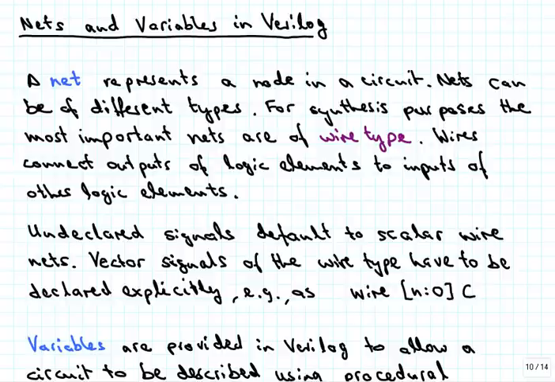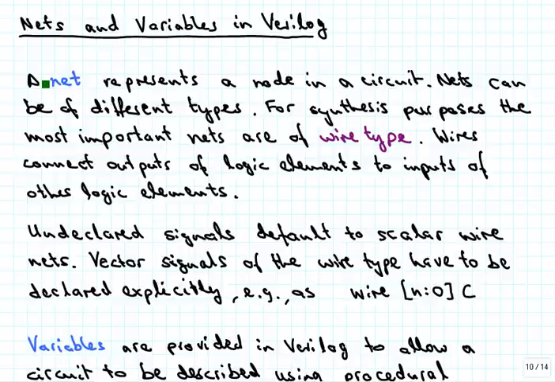But what we want to explore now a little bit is what exactly is the distinction between nets and variables in Verilog. That's something that frequently leads to confusion when Verilog code is written and then does not get compiled because of a mismatch between outputs from certain entities and those outputs going either to nets or variables when they should go to the other thing.